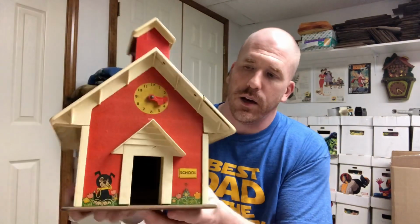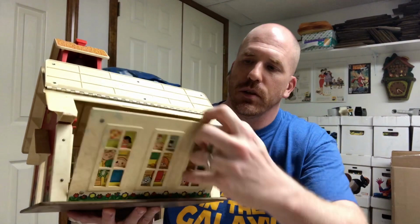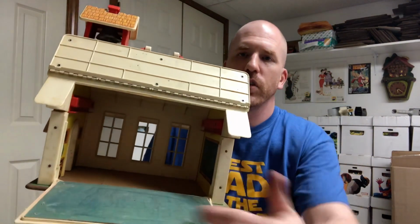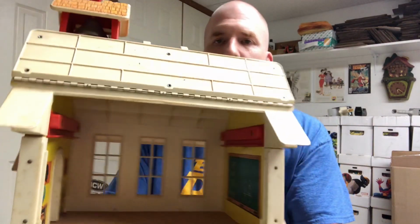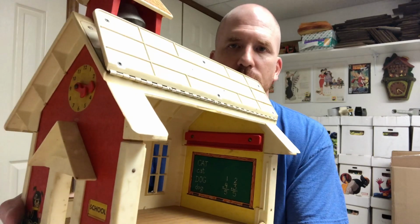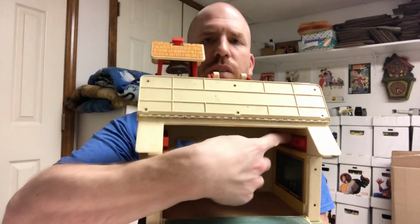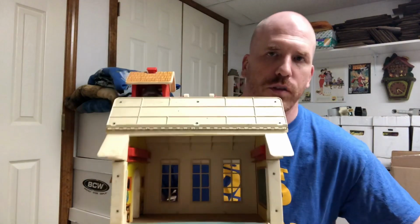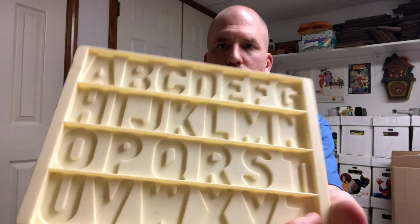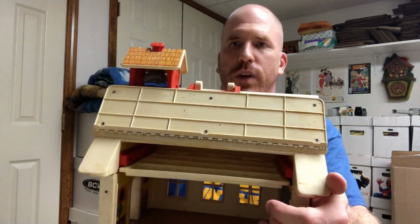Now on this side here, I believe it's this side, yep, it opens up, okay? And this little flap comes down, and that's actually a cool little chalkboard that you could write on. And then inside, you see here we have the schoolhouse, and there's all the different things inside, all the little decorations and stuff. But what you might overlook is there are these little slots here, these red slots. And the reason those slots are there is for these trays. Now, these trays hold letters of the alphabet. So you can see here we've got the letters of the alphabet there, and you just slide the tray in like that, and that keeps the tray right there.